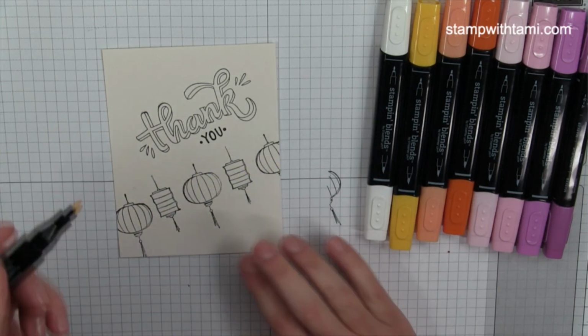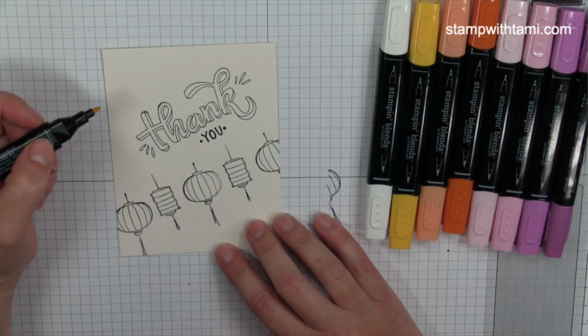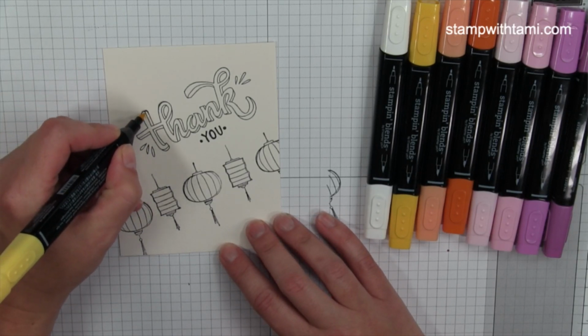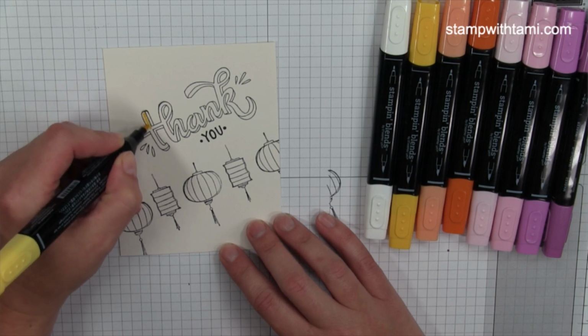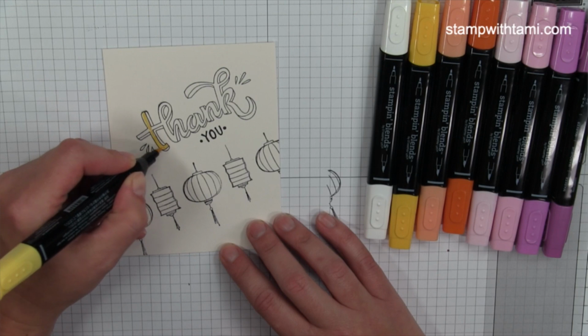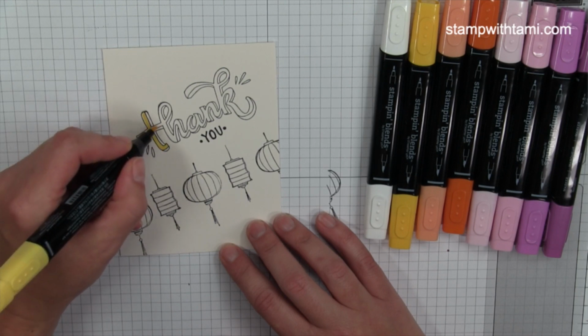Somebody's asking, will they be coming in more colors besides the 12 we're starting with? I don't have an answer to that. I'd like to think some year, maybe, but as of right now, I know these 12 are coming out. These 12 are the most popular colors, and I am very excited.